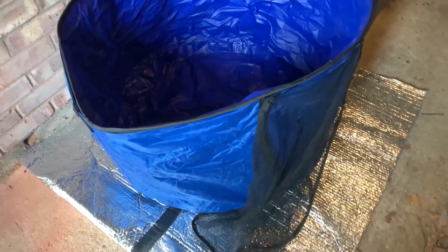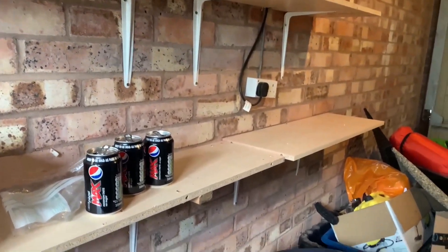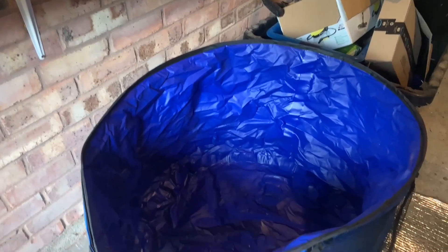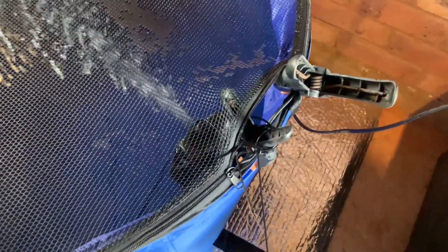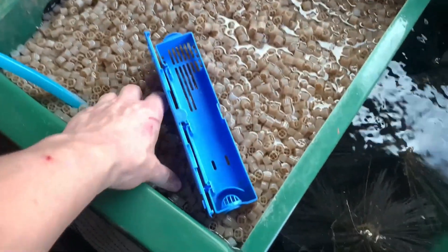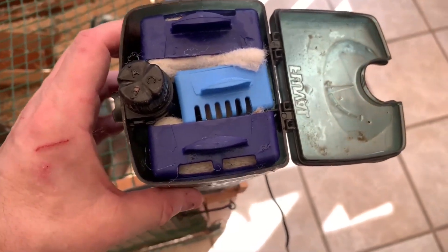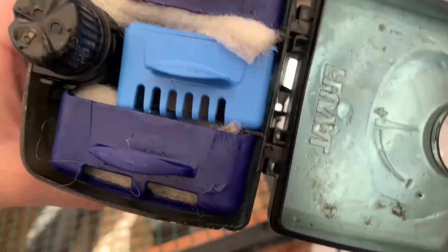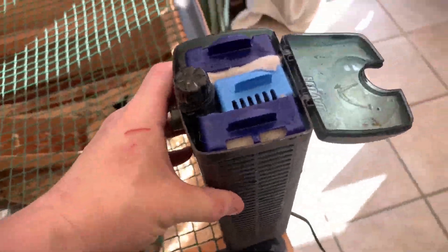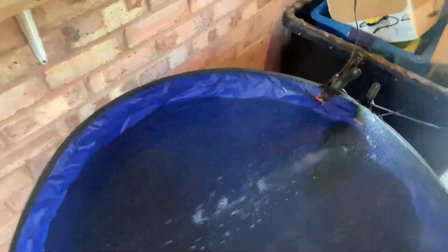I don't have a permanent quarantine setup, but I do have this nice temporary pool, which is a perfect size for the 4 or 5 inch crucians, as well as having a zip net built in, which will combat any jumping or more likely any cat-related shenanigans. I also don't have spare filtration for the pond, but I do have a spare aquarium filter, to which I added a small amount of K1 from my multi-bay and some filter floss, which would give it a small amount of both mechanical and biological filtration. However, the primary means I used to ensure water quality were regular water changes, which I completed every third day. I initially filled the pond with water straight from the main pond, which, especially considering the positive water tests I've had over the last month, meant there were no water quality issues to worry about.